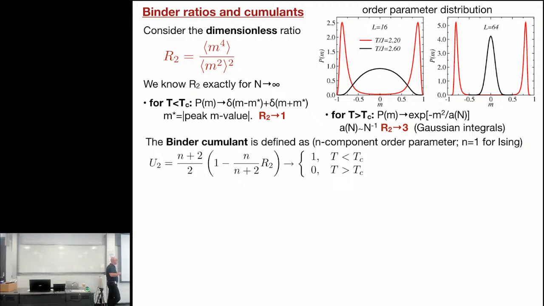Right. And when you say it's known exactly for n, what is n here? N is, okay, so this was what I was going to say. This is a one component order parameter. You can imagine if you go to more components, you have to do Gaussian integration in higher dimensions and so on. So this was the ratio. What you normally do is you want something that's 0 in the disordered phase and 1 in the ordered phase. And this is what you should do to do that. It just follows from Gaussian integration when you have n components.